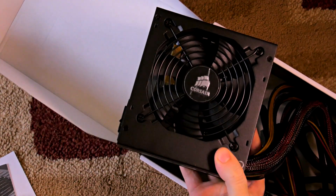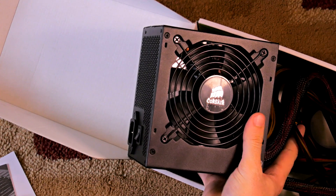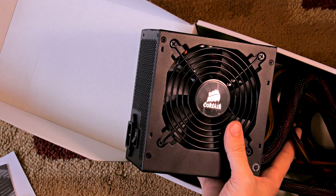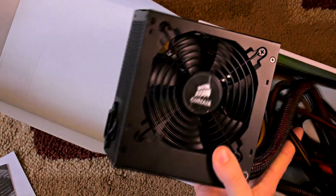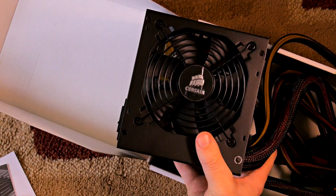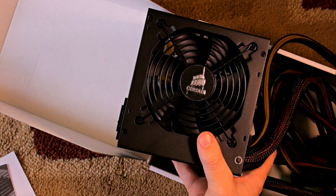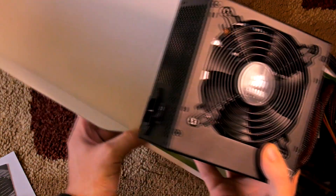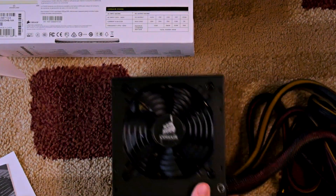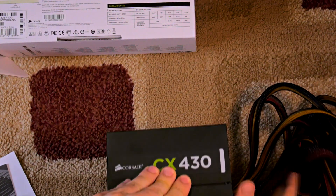All in all, with everything you're getting, there are just so many more benefits than you'd get with any cheap or generic power supply — or even most power supplies you might think are a good brand, since a lot of them use really cruddy components. Corsair is known for making really top-notch, highest-quality power supplies, beyond just their memory products. I have a 750 watt silver-rated Corsair in my own computer right now.